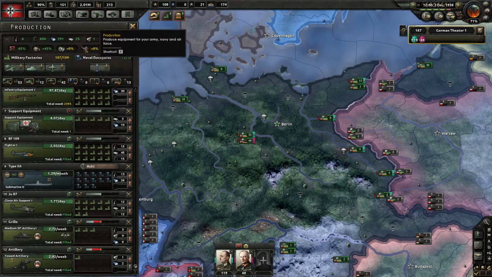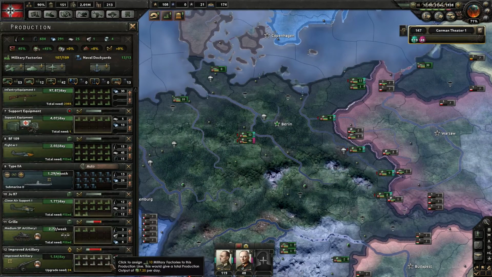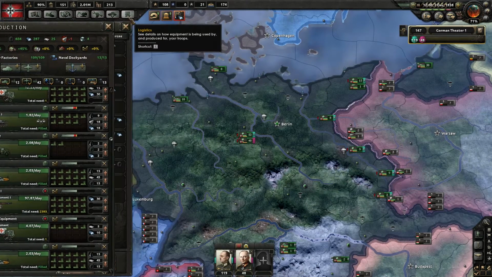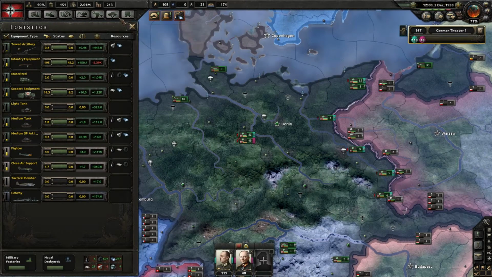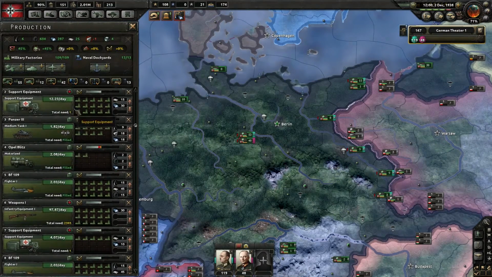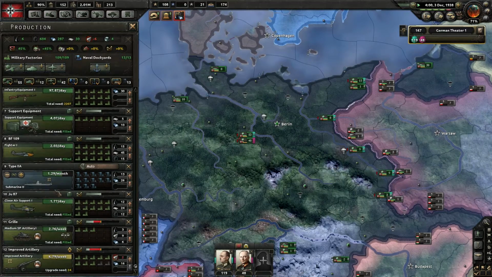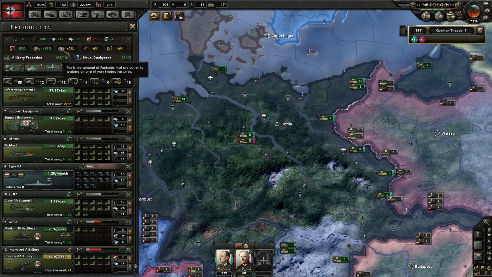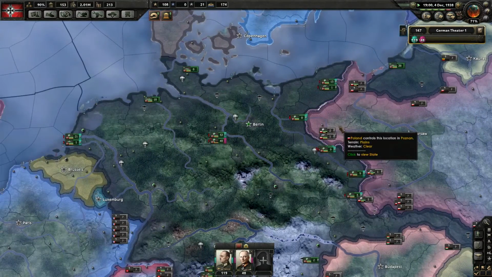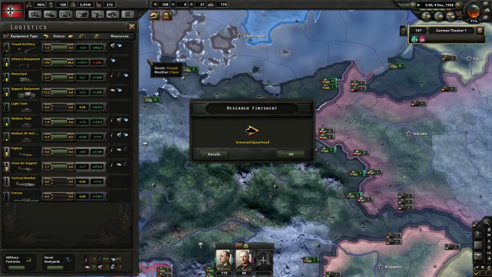So now we should absolutely change our towed artillery to towed artillery 2, and we need to start cranking out factories for these bad boys. We actually have a ton of support equipment now, so we're going to start reducing some of the support equipment we're making, and crack that into the towed artillery. And we need to get more thorium, or whatever it's called, from Sweden. We need a lot of these things.